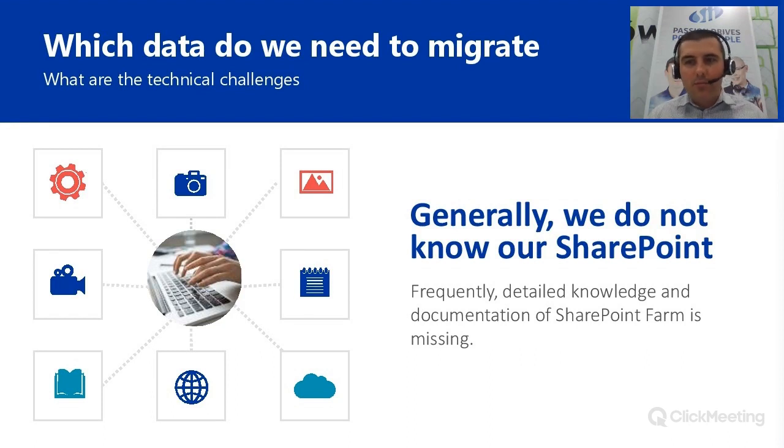And you can assume, as a general assumption, that this kind of knowledge could be non-existent in the organization. I would say that in 90% of projects we're working on with our clients, the general understanding of SharePoint is not very high. And this is not some kind of disadvantage or wrong management of the system. It is the general way SharePoint lives in the organization. This is the platform, in most cases heavily used by business, extended by business, managed by business.